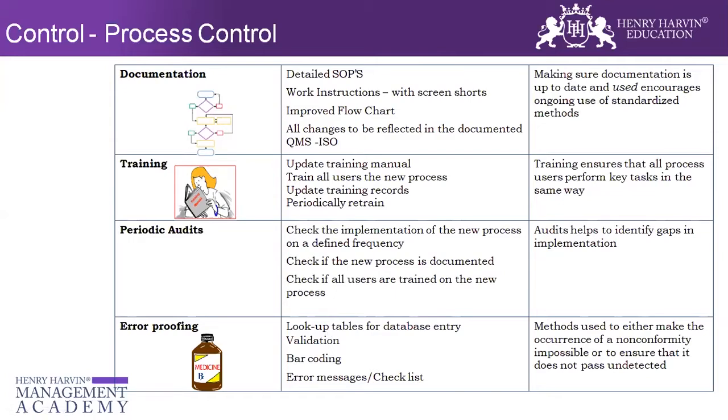So these are the 4 basic process control things which we've always been doing in our processes also, but these are mandatory activities when you are closing the project too. So documentation has to be there. There has to be a training manual which is prepared. If there was any training conducted to train the people, you need to prepare a framework on the periodic audits, and there should be error proofing as well, so that these errors do not happen again.